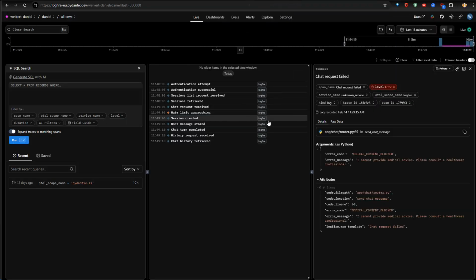If I go here to Logfire, there I can see a notification attempt and so on, and then the chat history and everything here is logged, the same as my rate limit, which I hit in an earlier test of this application as well. So this is very good, because in practice of course you want to log how users are interacting with your application.